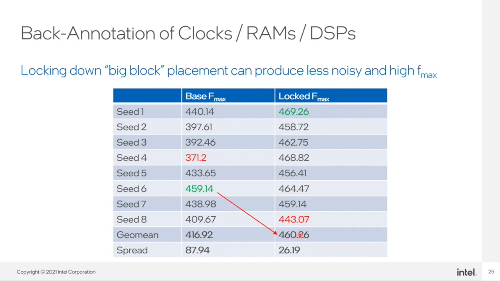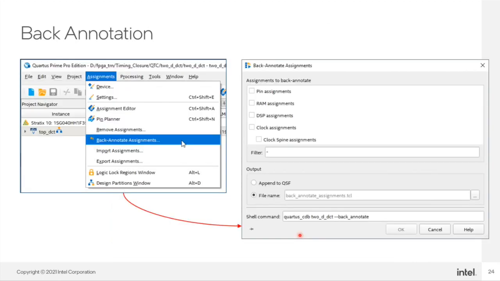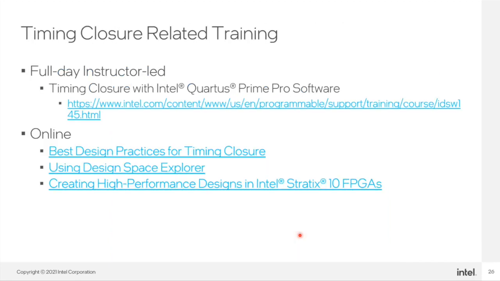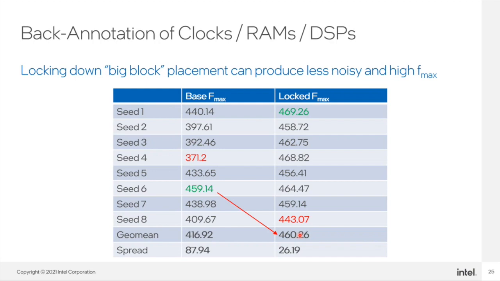And so again, this is back annotation of your RAM and DSP blocks, doing a seed sweep on your design. This was before your design was completed. So that's why I said there's a caveat there that doing a seed sweep is a last resort. If you're not back annotating placements of your RAM and DSP blocks, then yeah, doing a seed sweep makes sense when your design is complete or nearly complete. So that was my little introduction to seed sweeps. Anyway, I'm open for questions here.